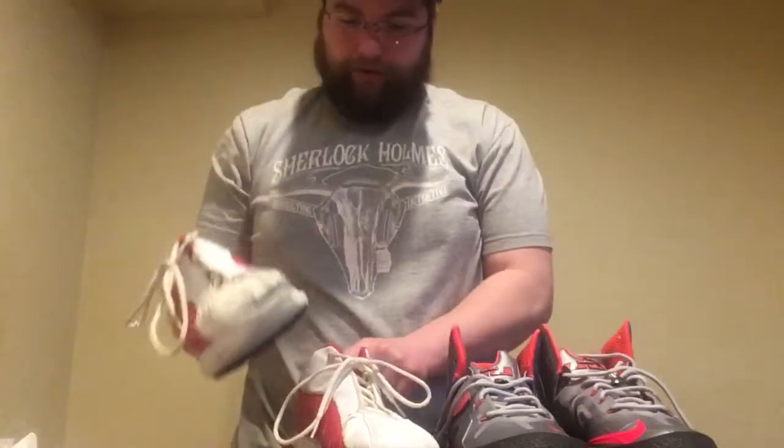At the time, my ankles were really weak when I was playing football and I would always need my ankles taped up. As I got older I really focused on my ankle strength so that went away, but I really liked the high top because I felt like it stabilized my ankle — it was just one less thing to think about when I was throwing the rock.